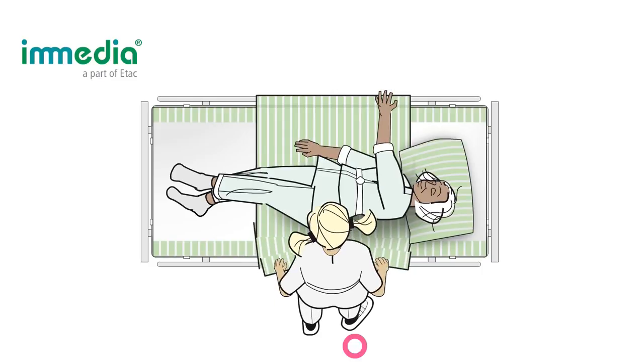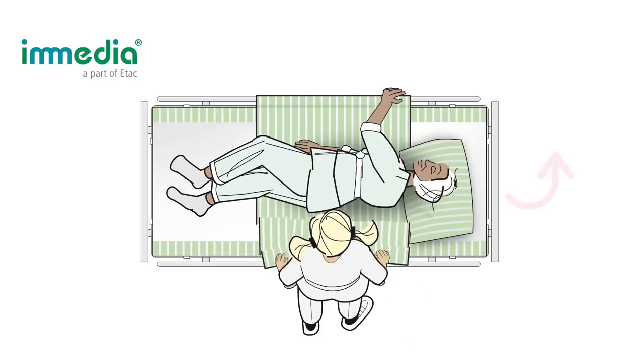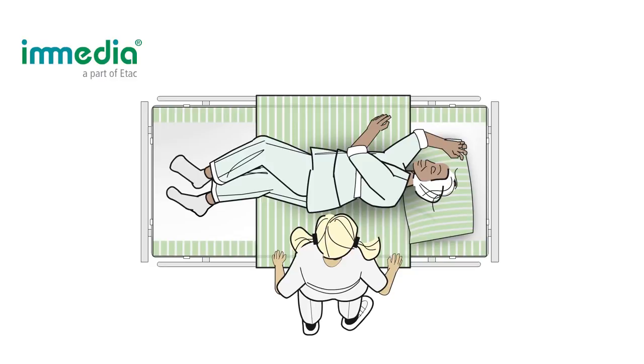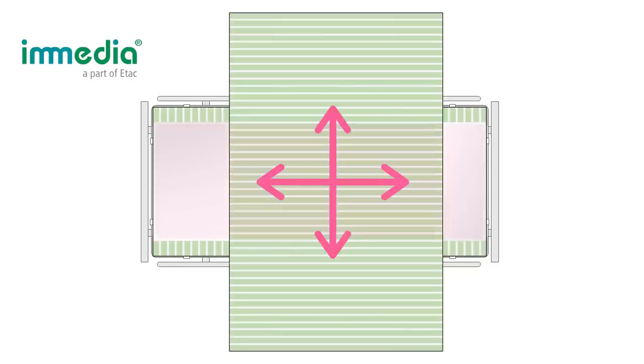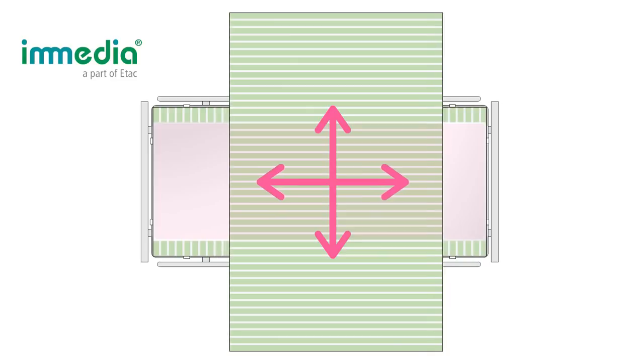In the same movement, turn the user on their side using the draw sheet. Remember to use your legs to ease the working load on your arms, shoulders, neck, and back. The Immediate SatinSheet 4-direction draw sheet reduces the friction in all 4 directions.